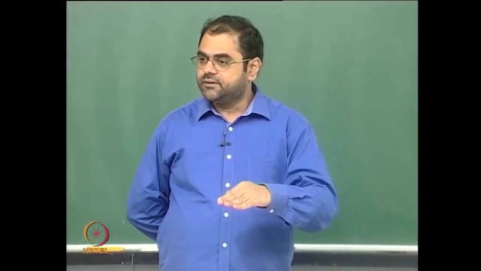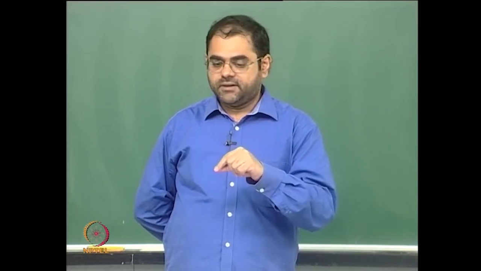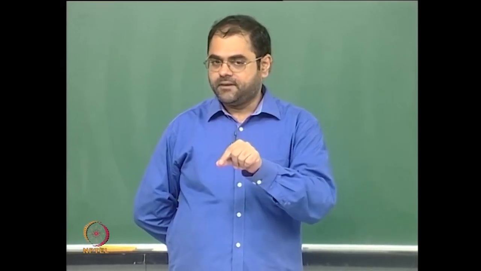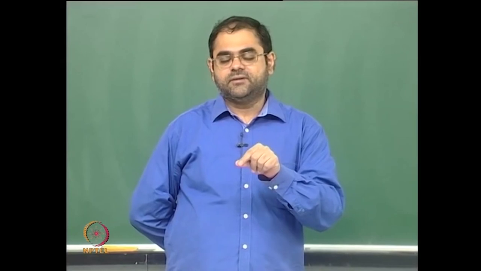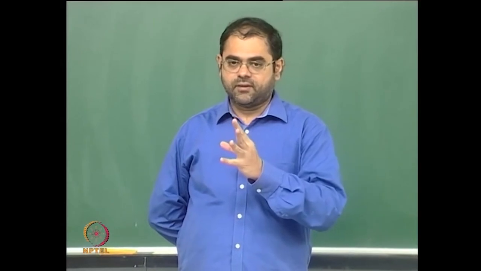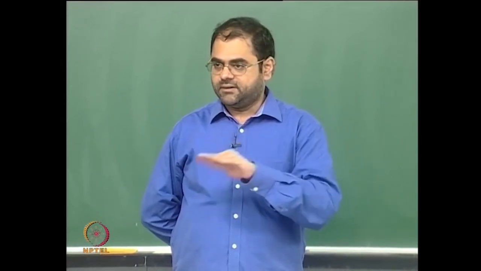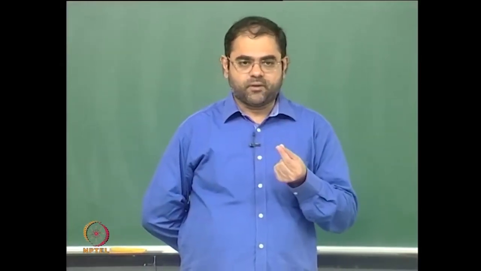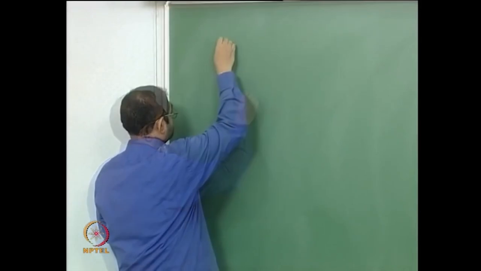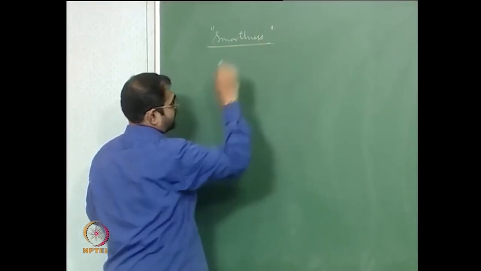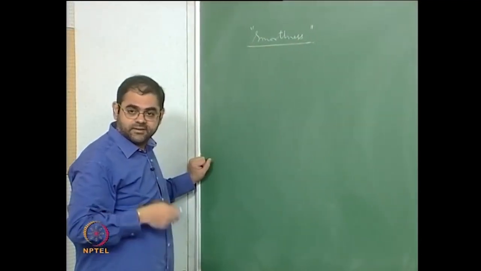an object is smooth at a given point if the dimension of the object is the same as the dimension of the tangent space at that point. Usually what happens is that the dimension of the tangent space will be more, and if the dimension of the tangent space is more than the dimension of the object that you are studying at a given point, then that point is a singular point, it is not a smooth point. So, for example, its smoothness in the language of classical analysis.